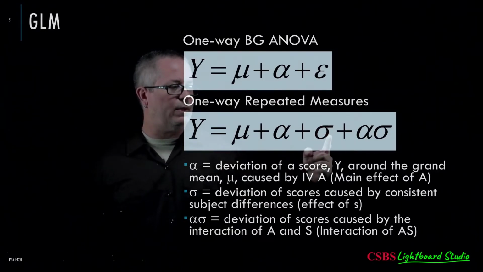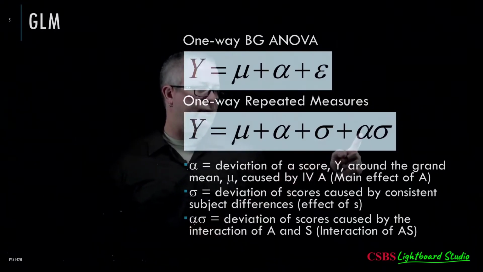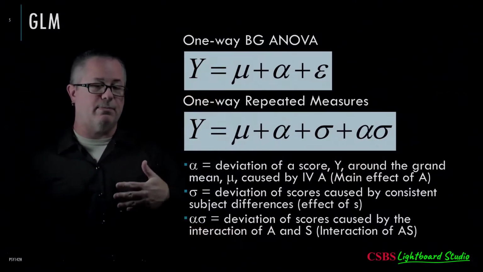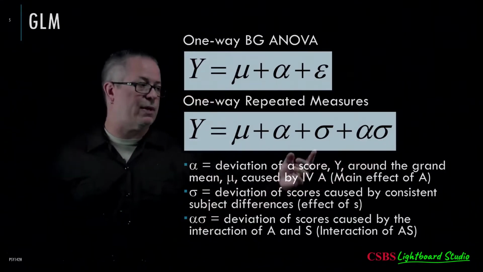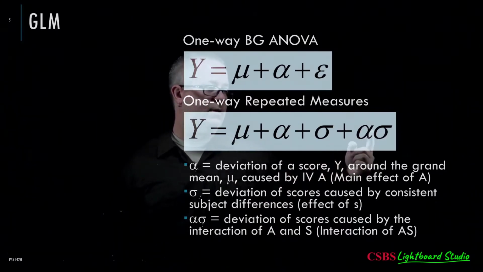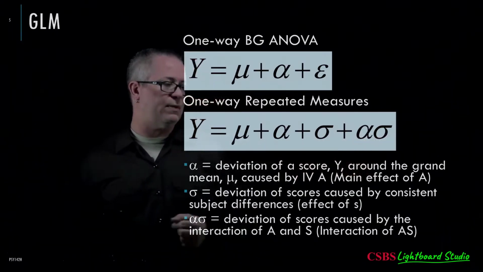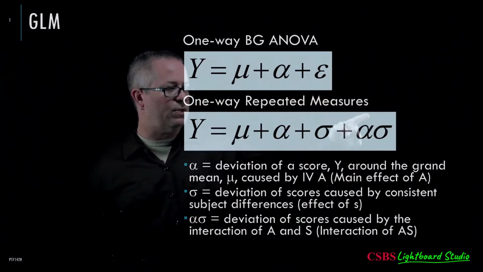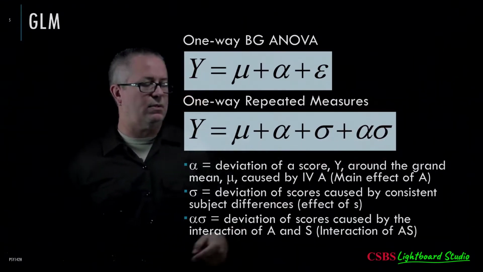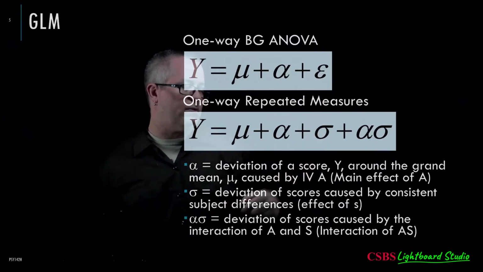This is sigma, lowercase sigma, which is just Greek for S, the subject variable. And then we also have how the IV and the subject variable interact, how subjects may vary from each other differently across conditions. This is an interaction between the IV and the subject differences. So we have consistent subject differences, and then these are the inconsistent subject differences. And what we're able to do is take our regular within groups error term and split it into the inconsistent part that's changing across the levels of the IV, and then we also have the consistent part, which is the subject part.